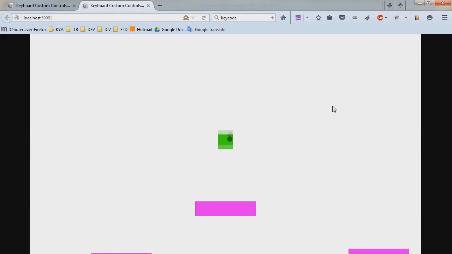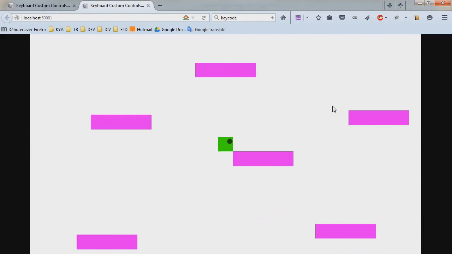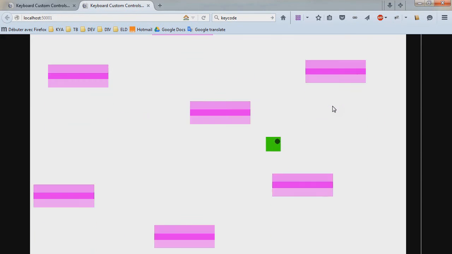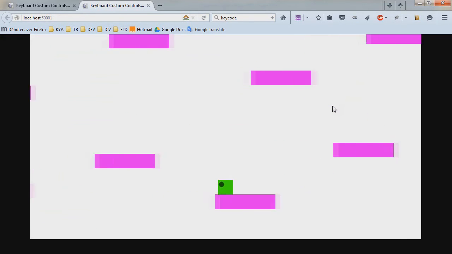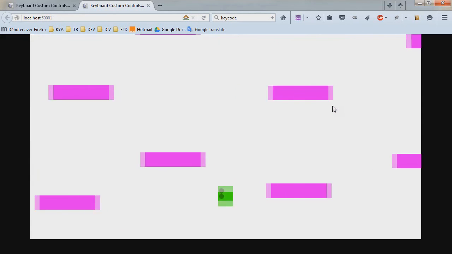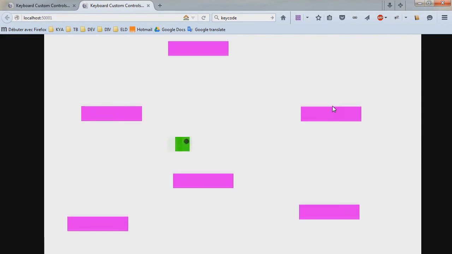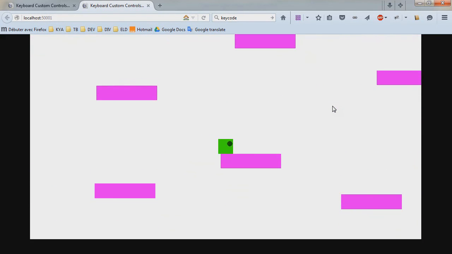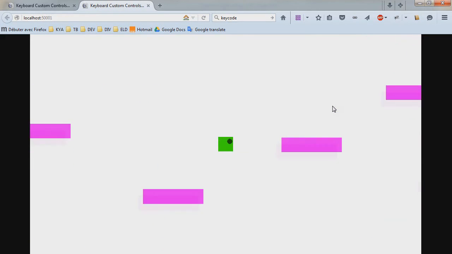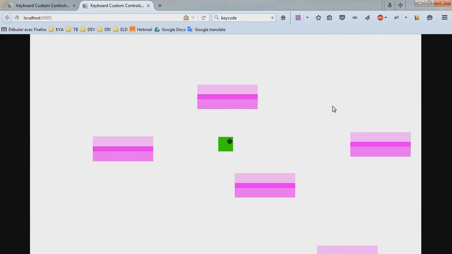It's not working, but the up arrow is working, down fall through, D makes it going to the right, and the left arrow makes it going to the left. So we have set our custom controls, and it's working pretty much as intended.